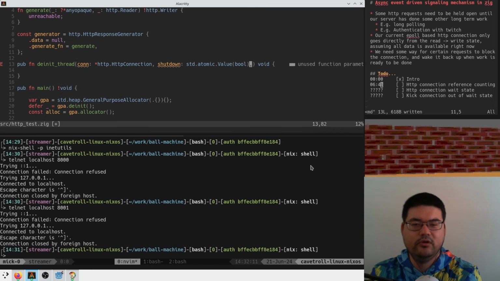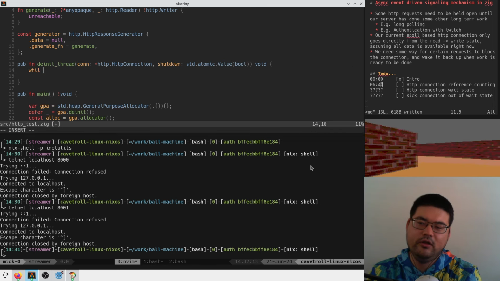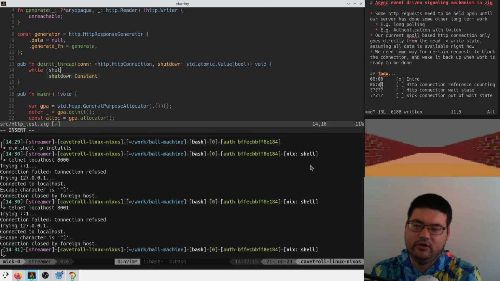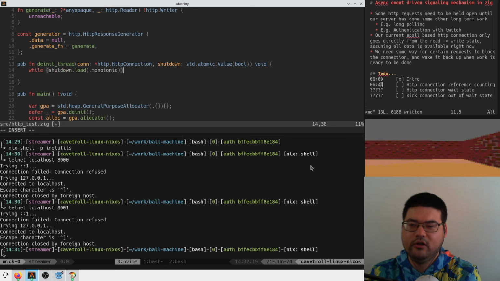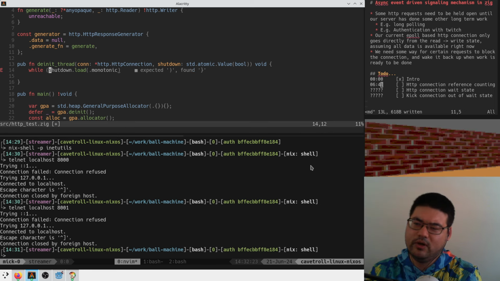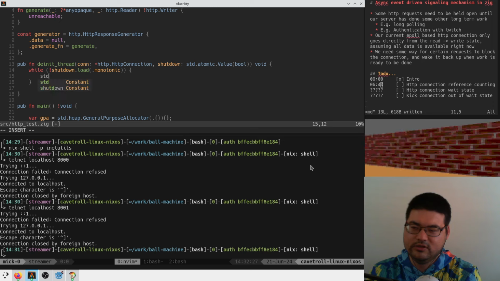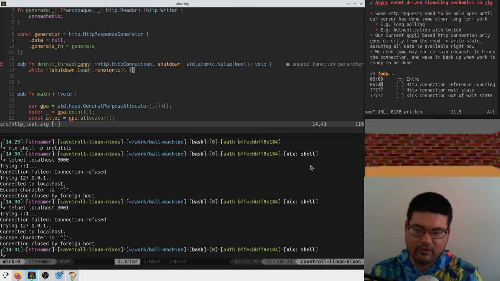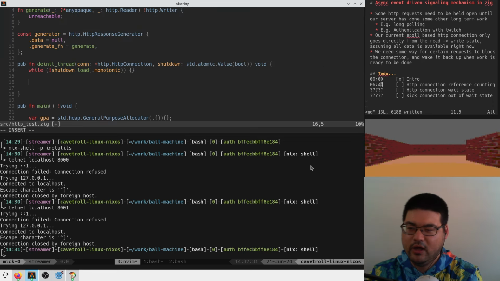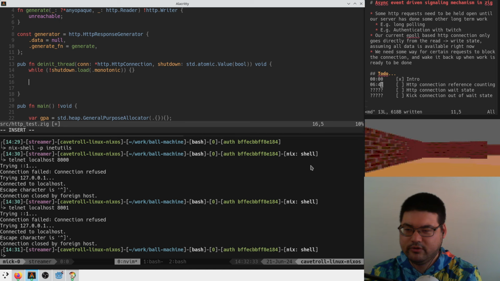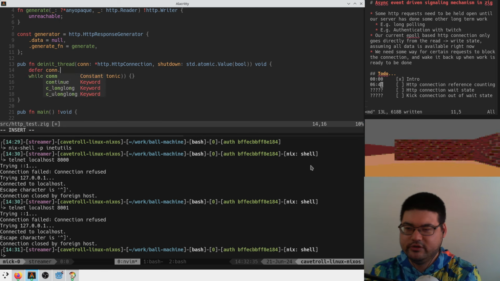And we can say while shutdown load with monotonic is false. So while this is not true, we do nothing. We'll just literally hot loop. I don't give a fuck. Then we will do defer con deinit.